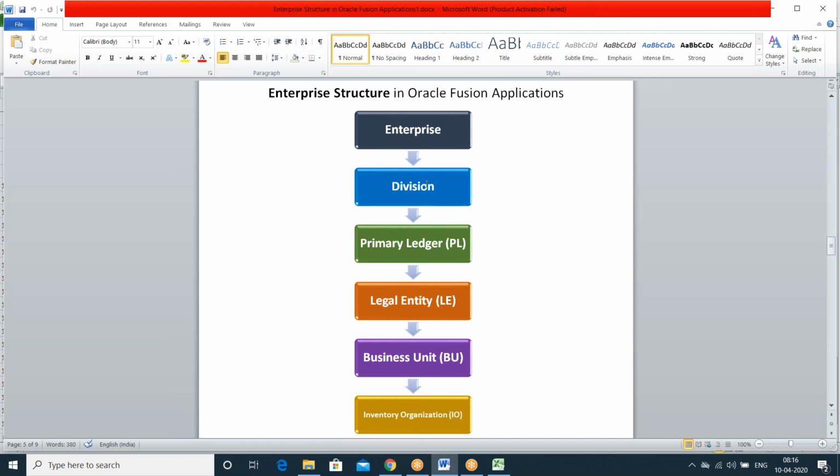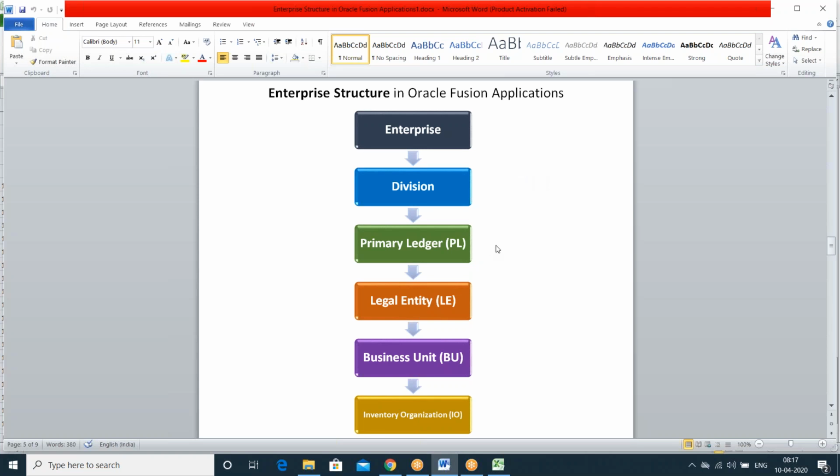Under enterprise we have divisions. Under divisions we have a primary ledger. Under primary ledger, legal entity. Under legal entities, business unit. Under business units, inventory organization. This is the standard structure which the application follows, and which we have to understand when we do the implementation for any client. This is the standard enterprise structure in the Fusion applications.